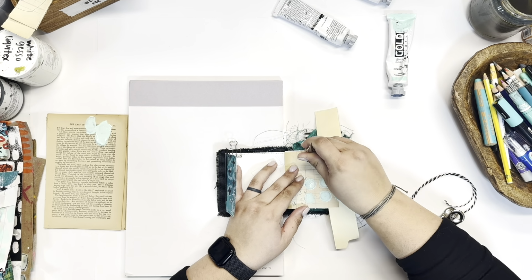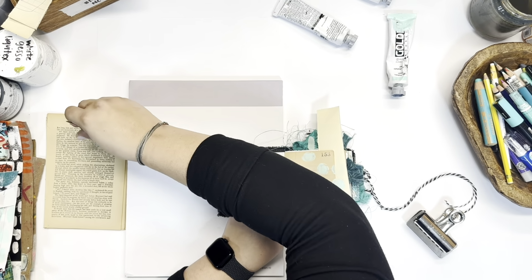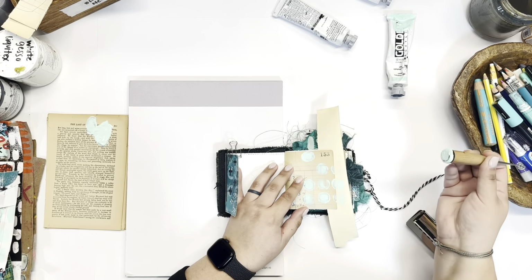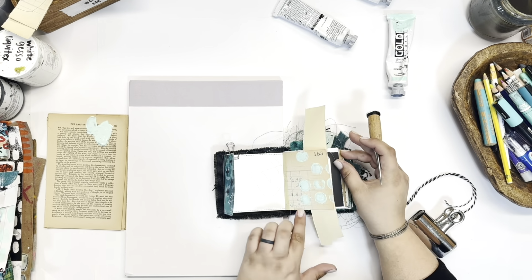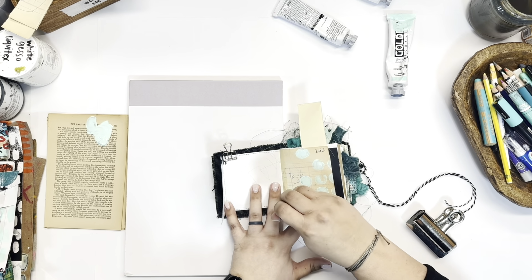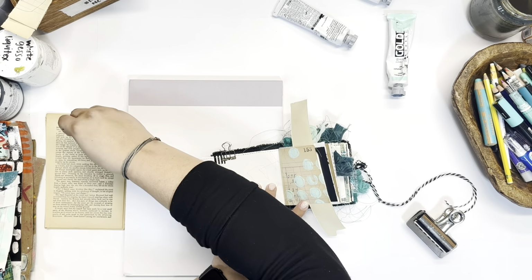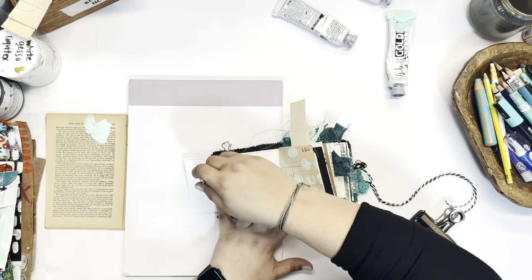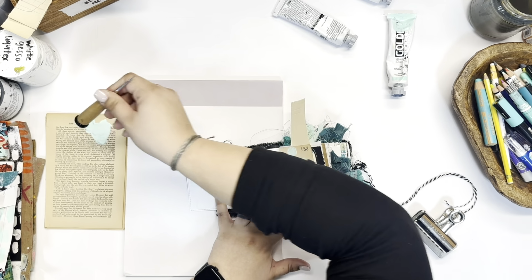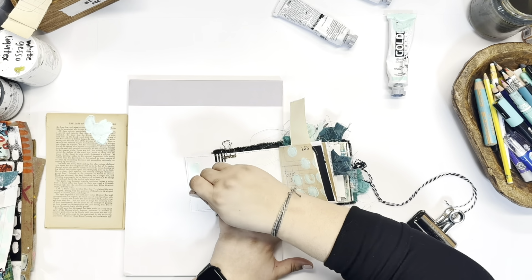But one thing that always loosens me up and helps me to get going is loose pencil scribbles. And then you've already quote unquote ruined the page. You haven't. I love the way that they look, but it kind of takes away that fear of what I'm going to do. Is it going to be good enough or whatnot? So just putting those scribbles on the page really helps our mind loosen up and say, okay, it's not going to be so bad. Let's get going.